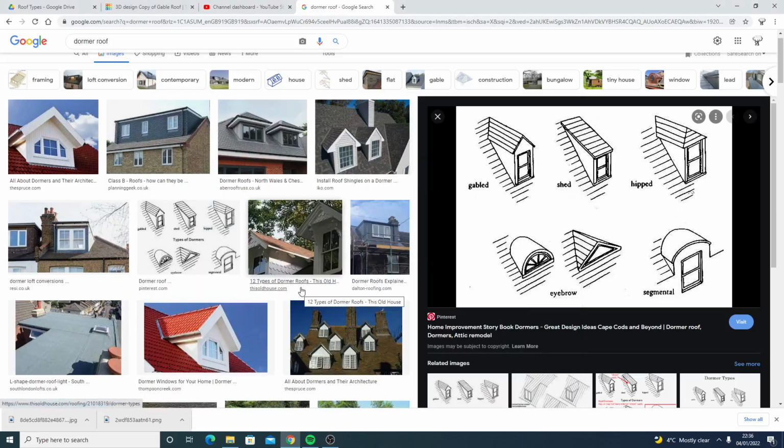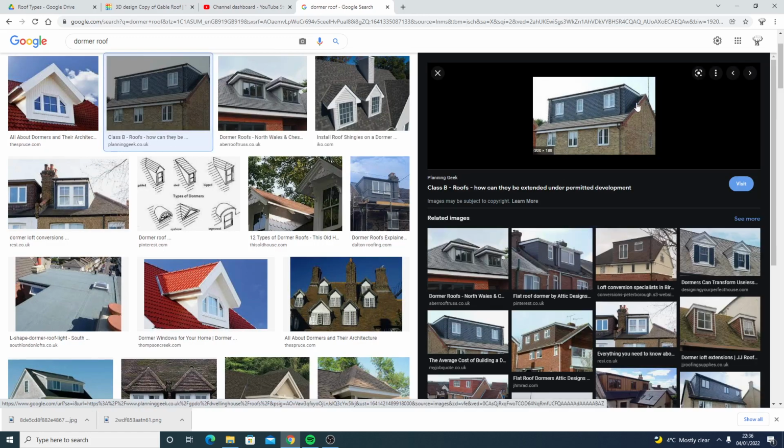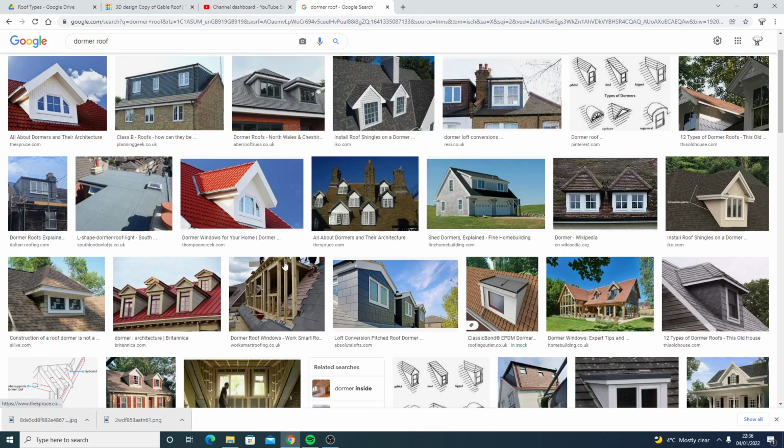Hello, I'm now going to show you how to make a dormer roof in Tinkercad. As you can see, there are lots of different types of dormer roof. Essentially, small roofs that stick out the side of larger roofs. Quite often, gable roofs have a dormer, basically to give lots more space. Quite often, they're used in, like this one here, a roof conversion. So something that would have just been an attic and not used can then be made into living accommodation.